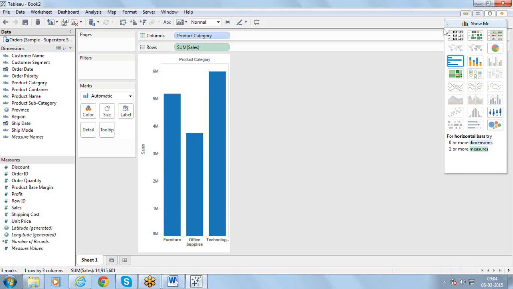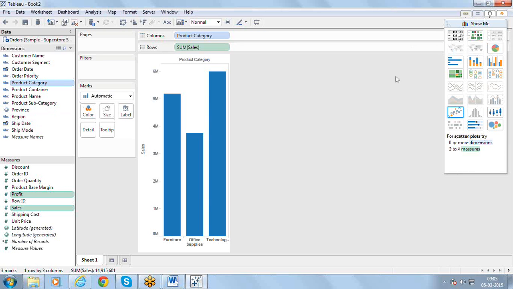Okay. So suppose you want to present that in a graphical format, and let's say, based on the category, based on the profit and the sales, you want to draw a graph. Based on these three columns, product category, profit and the sales, you don't know which particular graph is the most effective graph by using these three columns. Then select those three columns first and open the Show Me tab.